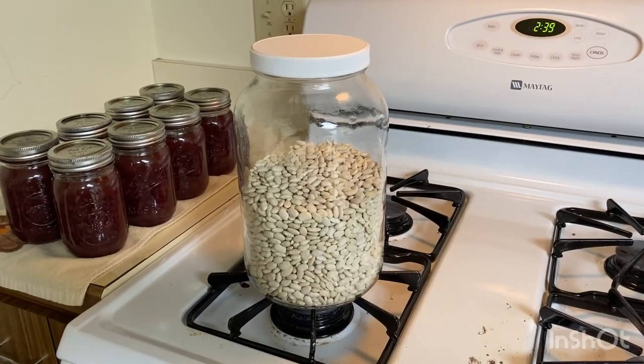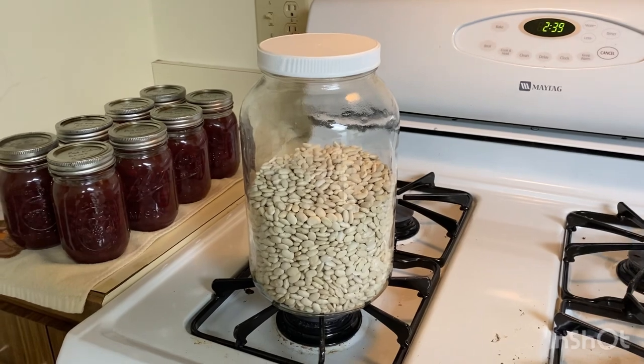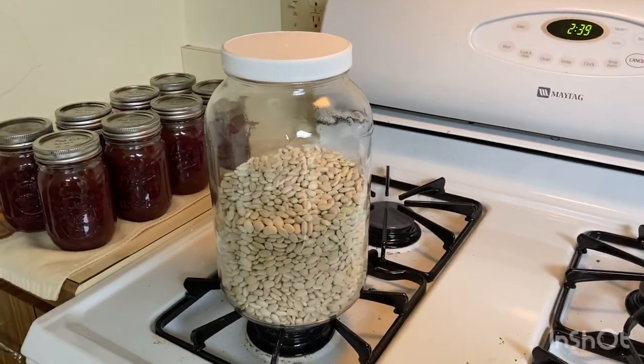I ran out of time to can my Great Northern beans, but I'll do that on another day. So, project for another time.